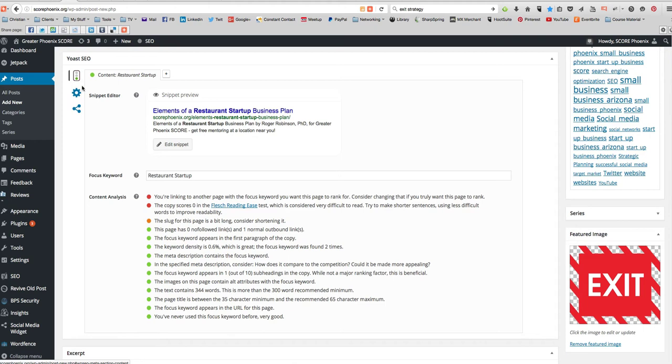Okay, that means that you've got this optimized as best as possible. What it's doing is it's looking for these two keywords here. Your focus keyword is a phrase in this sense. So it's looking for this keyword everywhere. So it tells you actually here everywhere that it's more than the 300 word recommended minimum. It's telling you all the good things about it, and you've got it optimized. So you want all of this mostly green, and you want to get to green.